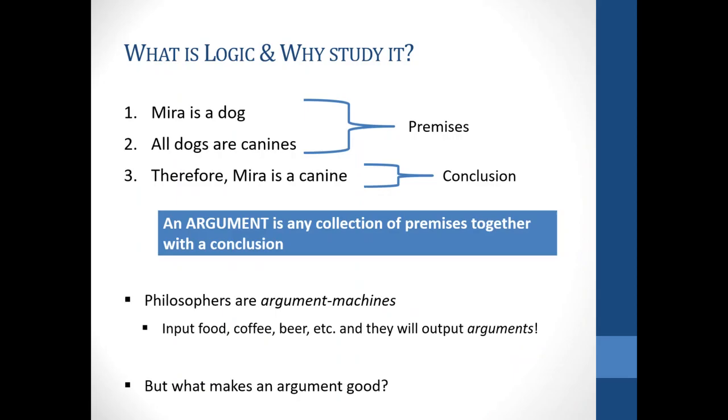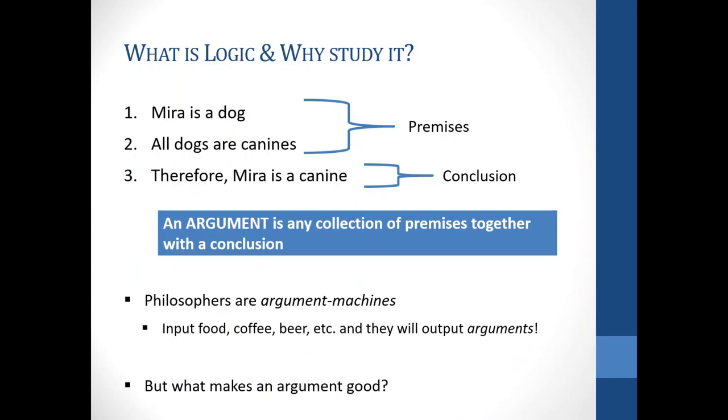It's an argument. So maybe just to put a little more meat on the bones, we can think of an argument as a structured sequence of sentences. Doesn't matter what language. In this case, it's English, but it could be in Dutch or German or Nahuatl, or, as we're going to see, a bunch of formal languages. And we can talk about the structure of this argument. So we have what we'll call premises. 1 and 2 are premises. They're the kind of things that are meant to give us reasons. Reasons for what? Well, reasons to buy the conclusion, to accept the conclusion. The last sentence in the string.